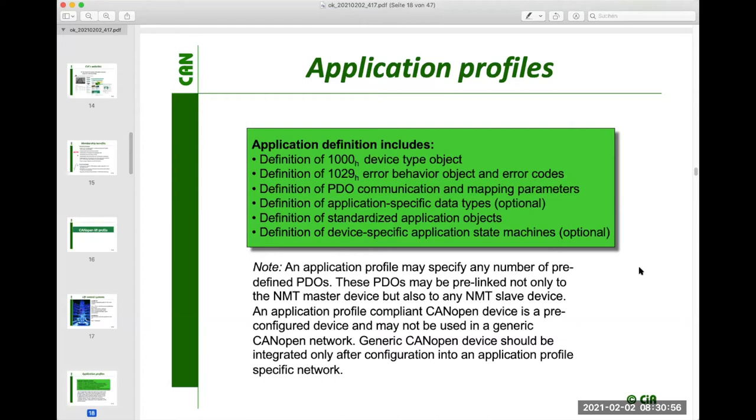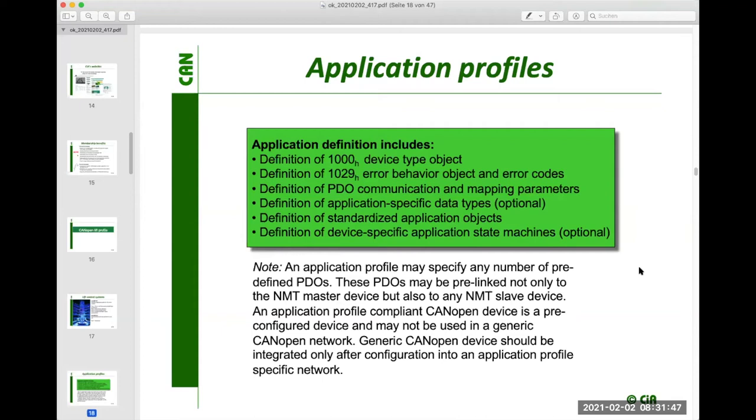However, there is still a drawback. In a device profile, you have no configuration yet in there. So the device has to be configured and may not actually satisfy certain requirements which are coming from the whole application, like CANopen Lift. For example, there could be a special kind of encoder which needs only very certain information, and the CANopen device profile for encoders, there is one. That is for a generic kind of encoder, for every kind of encoder. But we need a specific kind of encoder. This means that would not be entirely suitable either.